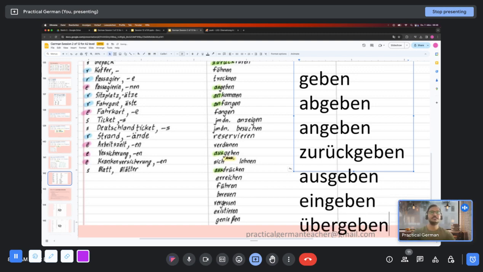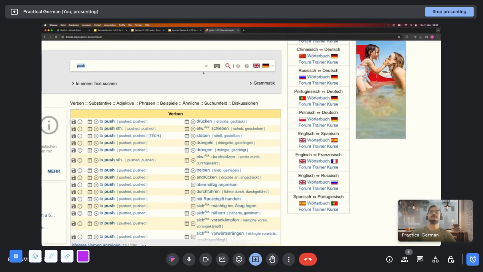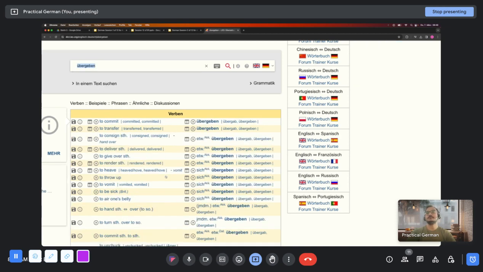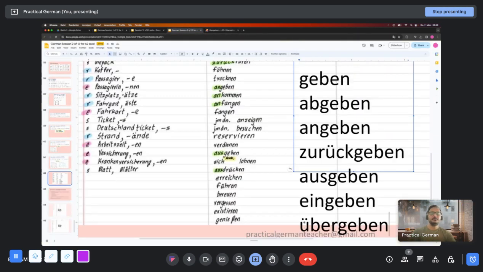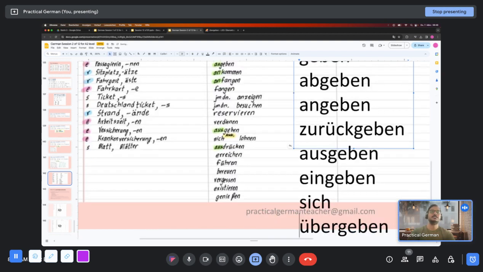Okay, not a very good verb to discuss in the morning, but let me just give the meaning. Übergeben, like when you eat something, if your stomach likes it, all is good. But if it does not like it, that's übergeben. Übergeben means vomiting. For me, I think the right word for vomiting is erbrechen. It's sich übergeben. Erbrechen is also this one. To be more fair, Santosh is right. It should be sich, to be more specific.